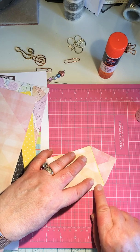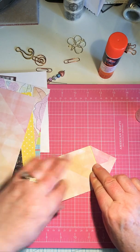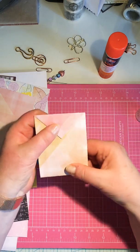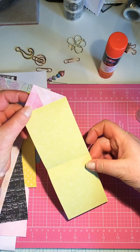You can leave more if you want, but a 1/16 of an inch is usually good. Come down here, crease the bottom, fold the top over, and there you go. There is our faux envelope. And that's a nice big journaling spot right there.